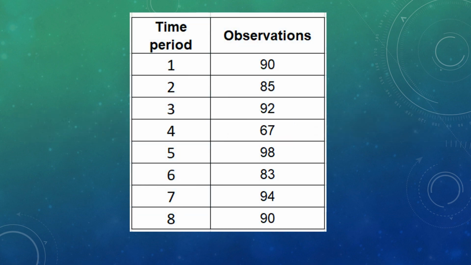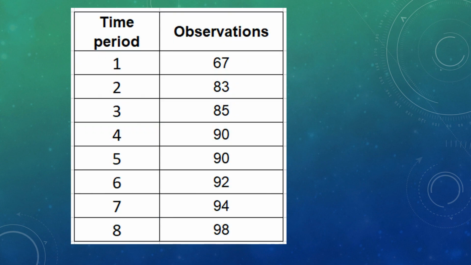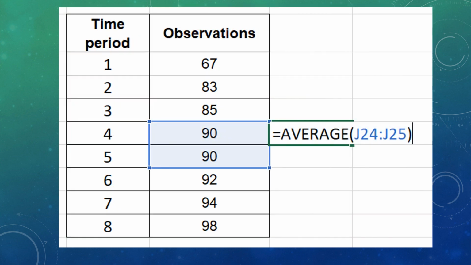Here is our data now displayed vertically. The next step is to put the data in ascending order. Next, we need to select the median of the data. Because we have an even number of data, 8, we take the average of the two middle ranked numbers to determine the median.